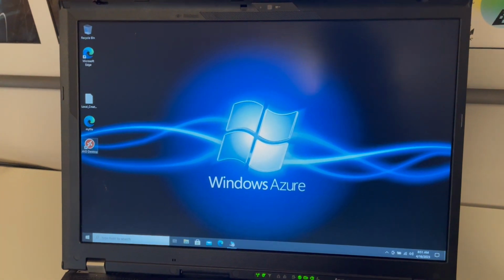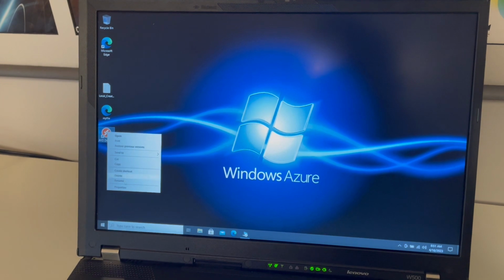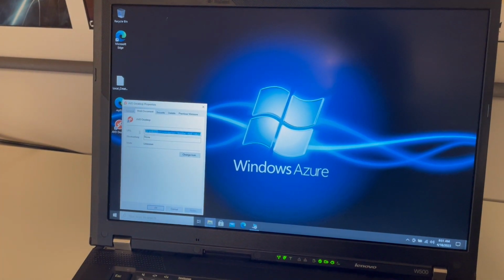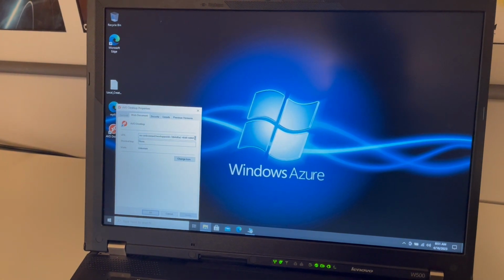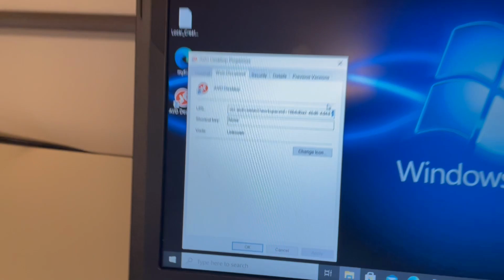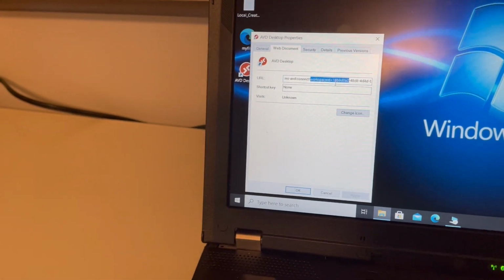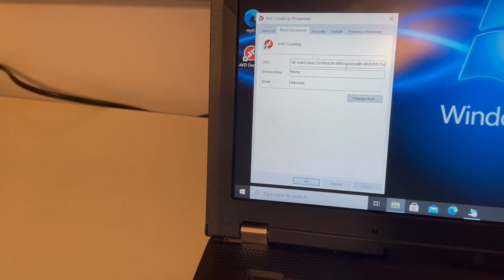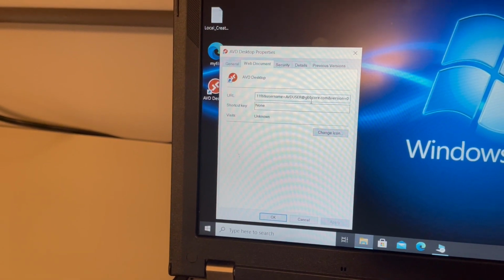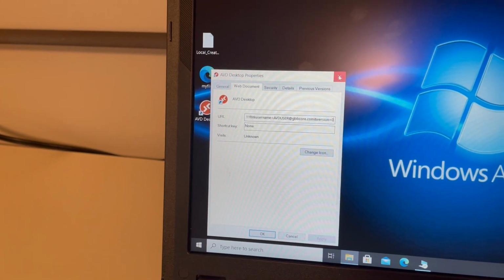Well, essentially, I went here, and if I look at properties, it's just using one of those URIs that I wrote a couple articles about with the object ID of the workspace in there, and then the object ID of the full desktop application, and then the user ID to log me in. So that's all I needed to do, and that's what I wanted to show you.